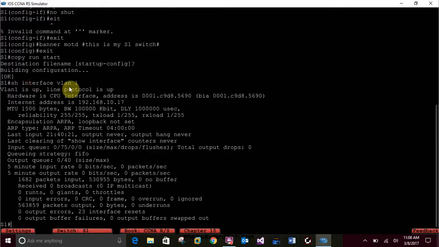So here is our command. Here is VLAN 1 is up, line protocol is up. There is a MAC address. Here's the IP address that I assigned.